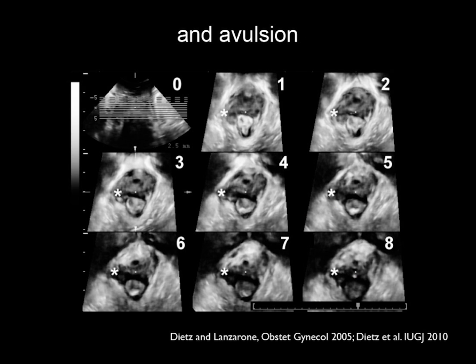We diagnose avulsion. This is the typical tomographic imaging of an avulsion, so I'm not even sure whether I need to explain this anymore. There's the symphysis pubis here in front with the pubic rami here and there. The symphysis pubis is closing in that slice and is closed there at 2.5 millimeter interslice interval. This is a thin but intact muscle here on the patient's left because we're looking at her bottom. And this is an abnormal, an avulsed levator on the right. This is the patient's right because we're looking at the bottom. That defect is all the way through the volume.